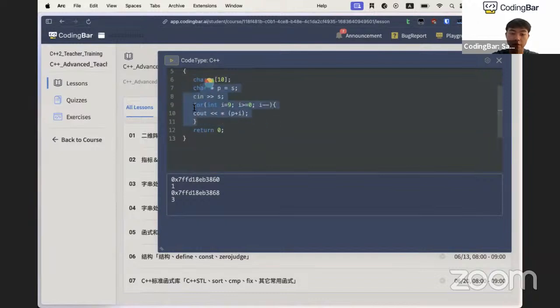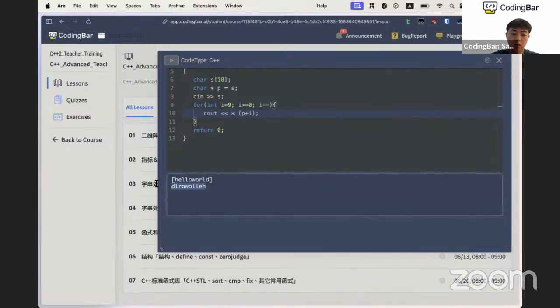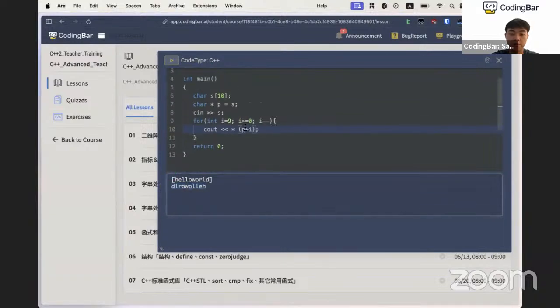If we try it by ourselves, let's say our string is hello world. It prints out in reverse, right? So the concept here is P plus 0 is pointing to the address of index 0 in this array.